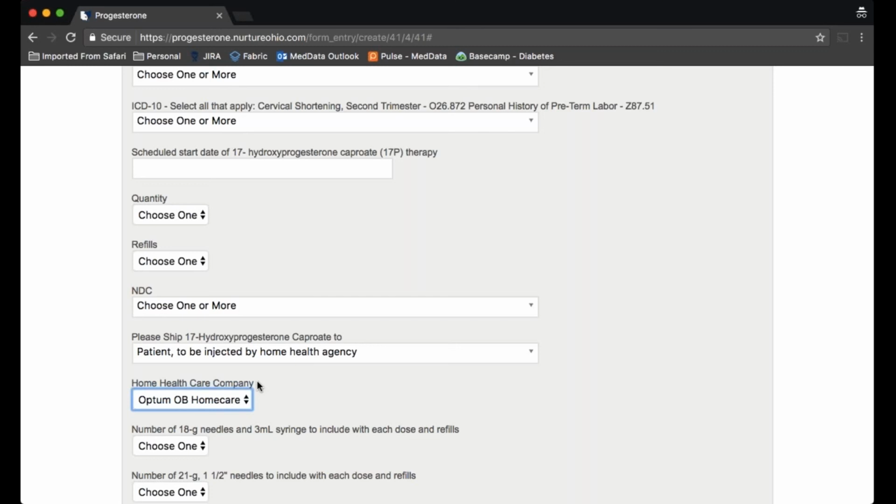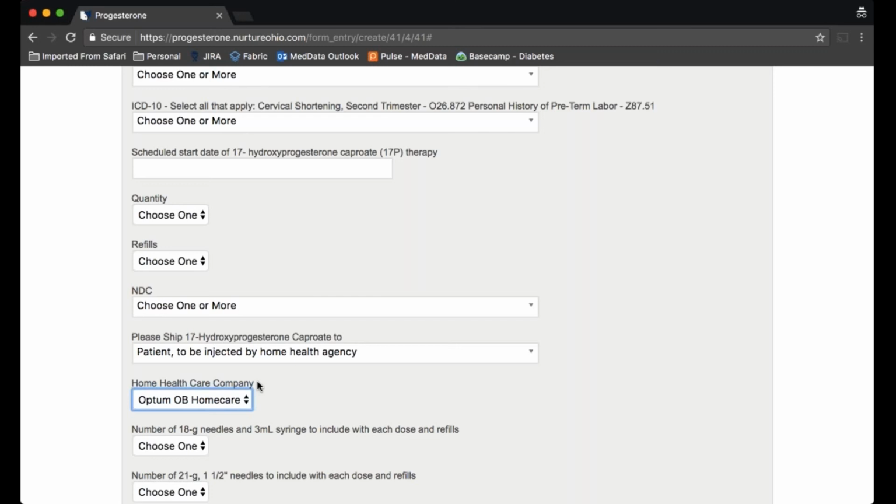So we don't have the system set up to go to home health providers that are associated with a larger provider entity. We only have the ones that are set up through the managed care plans. So that's Option Care and Optum Alere. If it's for someone else, then you would just fill out the information and then you can print it out and share it with them. Although you might want to check and make sure that their referral doesn't require additional information.